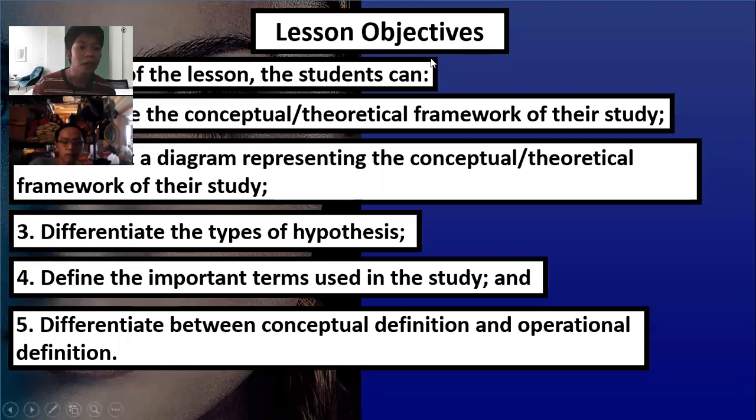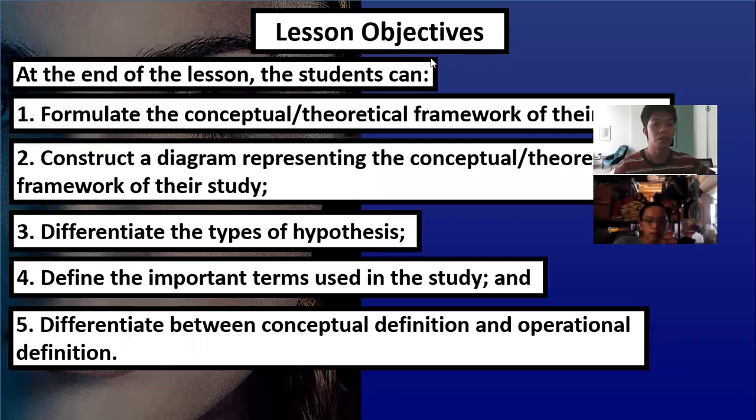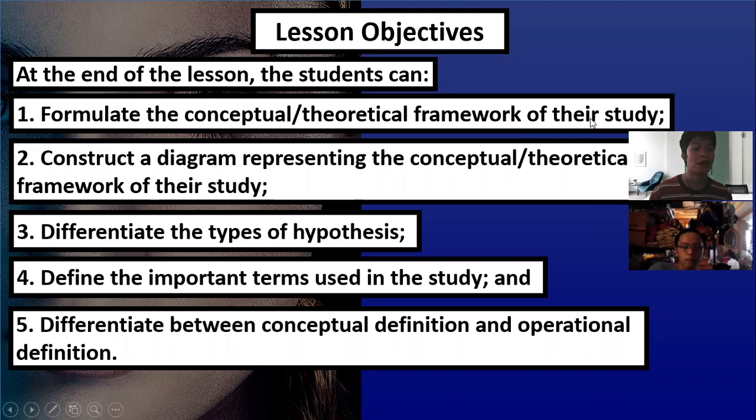Right. Lesson objectives. At the end of the lessons, the student can formulate the conceptual or theoretical framework of the study, construct a diagram representing the conceptual or theoretical framework of the study, differentiate the type of hypothesis, define the important terms used in study, and differentiate between conceptual definition and operational definition.